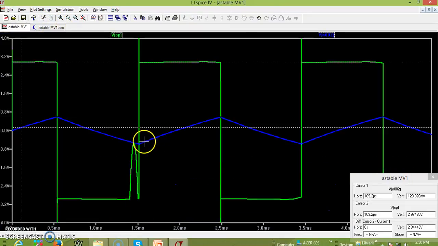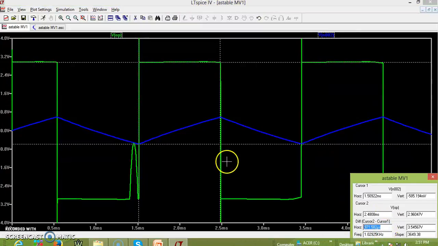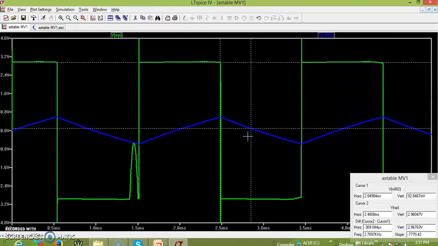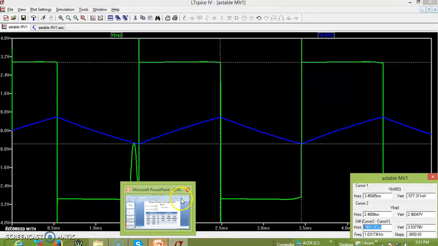Now you can see we are having this. If I forget about this, you can see it is going up. You can actually find what the time period is here. So you can see the time is exactly 971 microseconds, which is very close to 1 millisecond. You can slightly move this. So this is very close to, you can see it is 969 microseconds, which is close to 1000 microseconds. So this way we are able to get the oscillations of the desired frequency and time period.